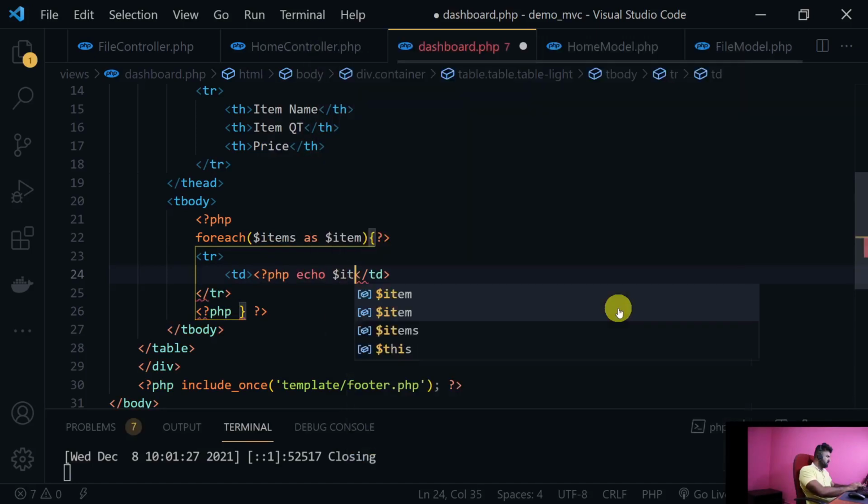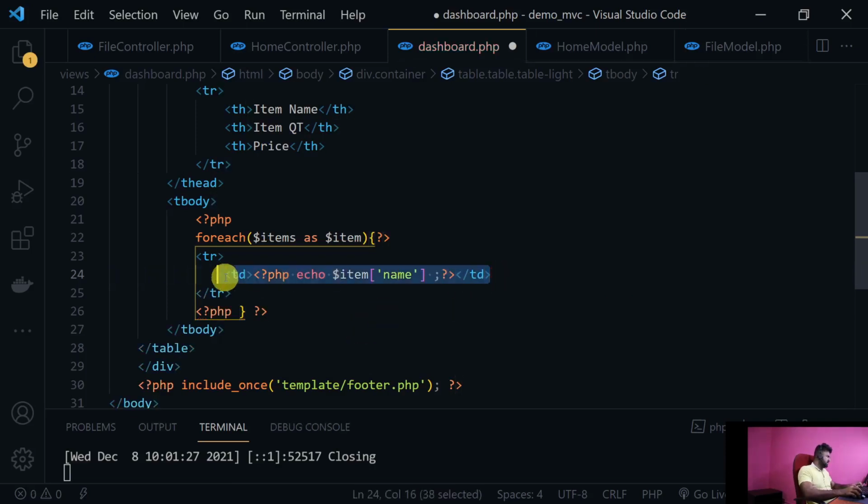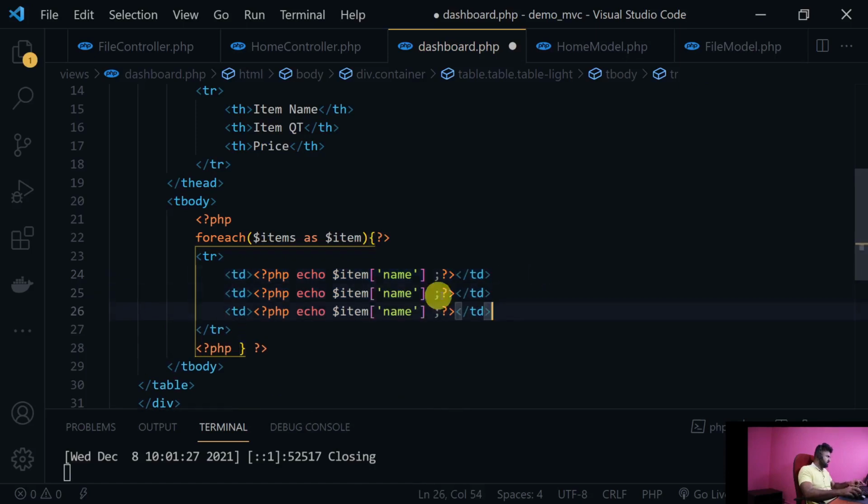Let's say dollar item name. Okay, likewise we need quantity and price as well. Price here, quantity here. Okay, now we have our view part as well.